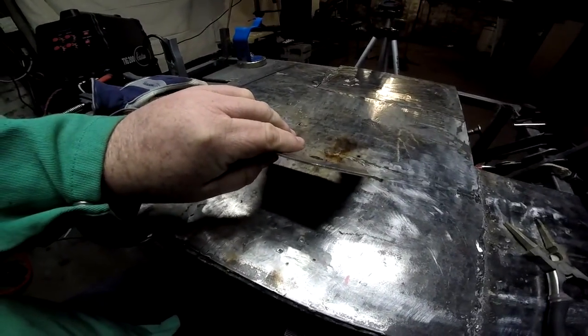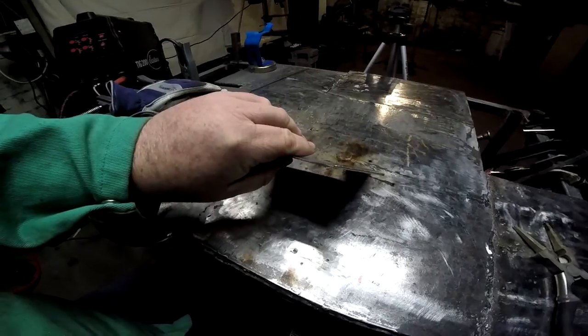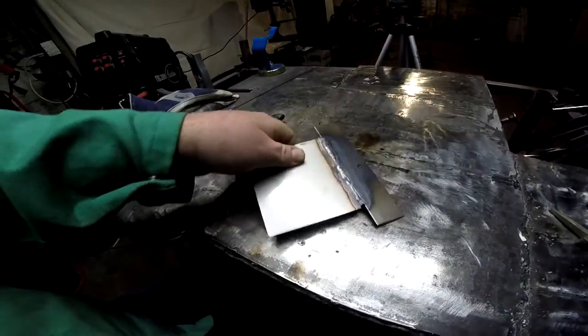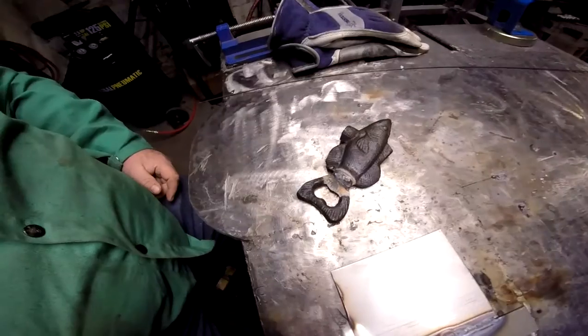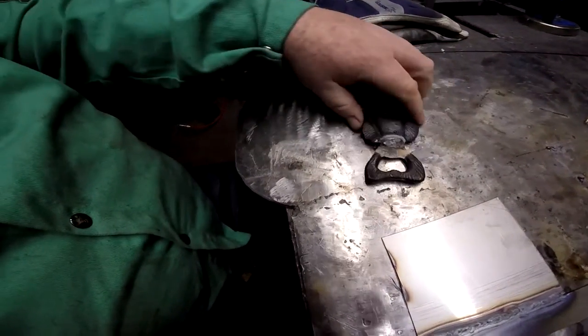But it joined them very well — minimal distortion. I had the pedal max at 60 amps; I'm going to guess I was between 45 and 50 amps. Good penetration, solid weld. So where does this leave us? Well, the only downside I can see to this product is it does not have an AWS number, so you're not going to find it in any WPSs. But if you're a farm welder or hobby welder and you've got some cast iron that needs to be repaired — I mean, hey, that fish is looking pretty good. You've got to grind that down and sand that down a little bit, but that's a solid repair job.